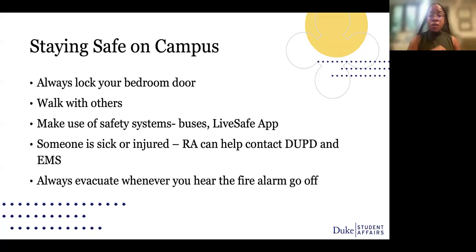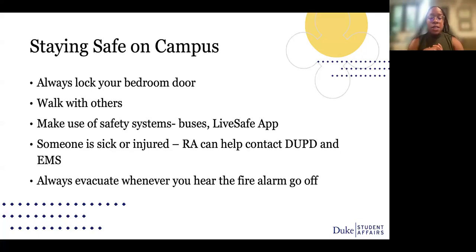Then it'll call 911 for them and give them the location of your student's cell phone. So the Live Safe app is something that I actually suggest to all of my family whenever they talk to me about college. So if your college or university has it, you should definitely have it. And you can also set that Live Safe app up with your roommate as well, so that if you're walking home late, somebody is walking with you virtually.